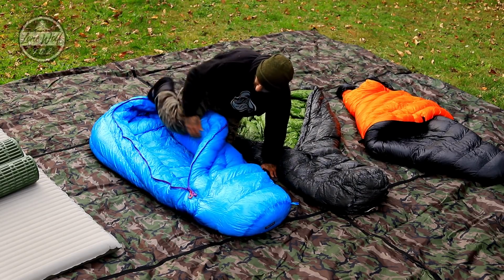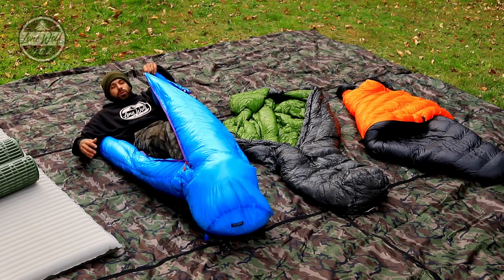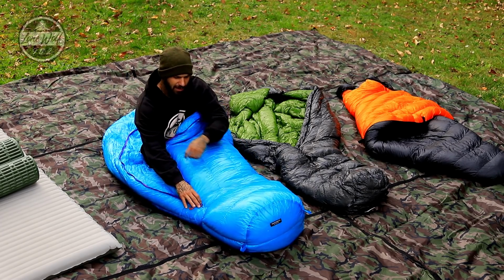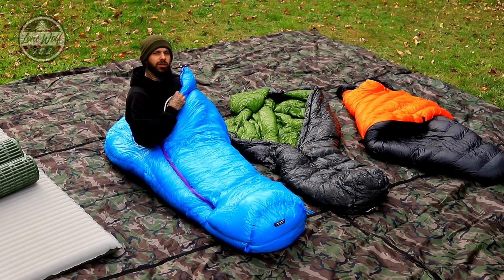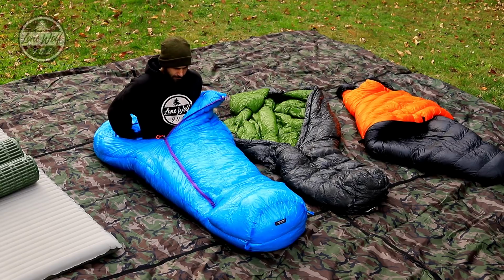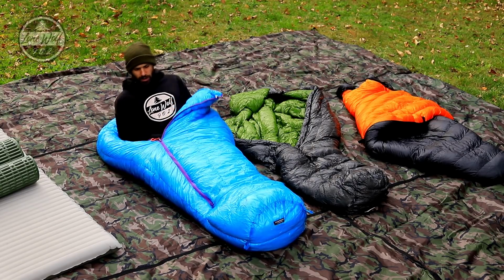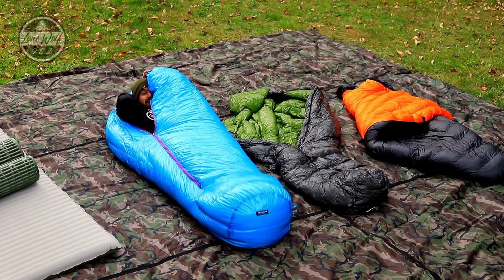So I'll crawl inside of this guy, give you guys a look at what kind of loft we've got going on here. And the reason why I'm crawling in each sleeping bag is I want you really to look and see what's happening with the size, because we're going to talk about price point after, and this should help you understand why things are priced the way they are priced. And that is a massive cloud of down, guys.